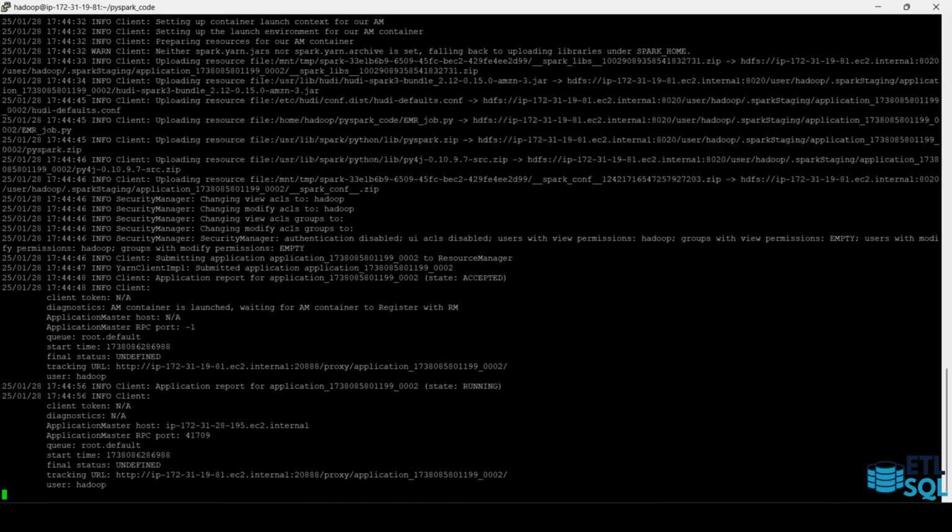There is an option you can see here, tracking URL, it is mentioning. So you can open a Spark UI interface as well as the YARN, which is the resource manager. And at both the places, you can see the more detailed log for each PySpark application that is running in the EMR cluster. I will wait for a few minutes for the job to complete.